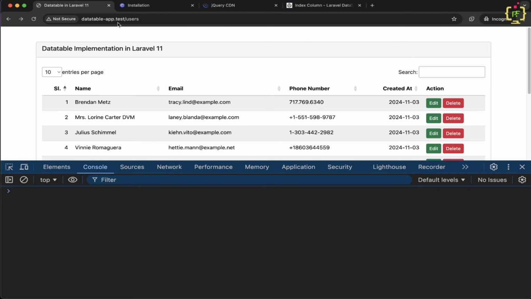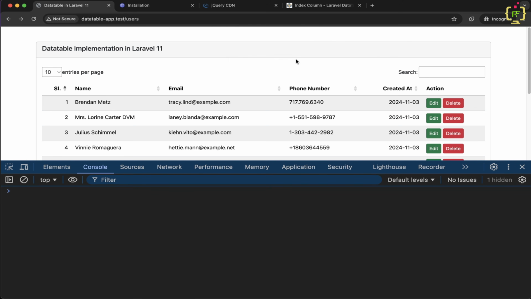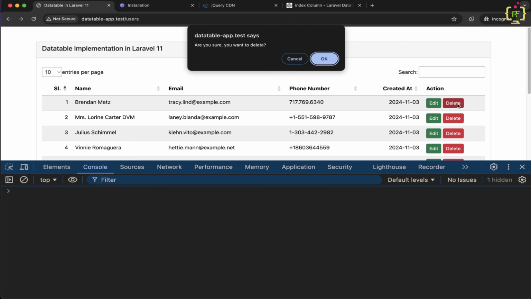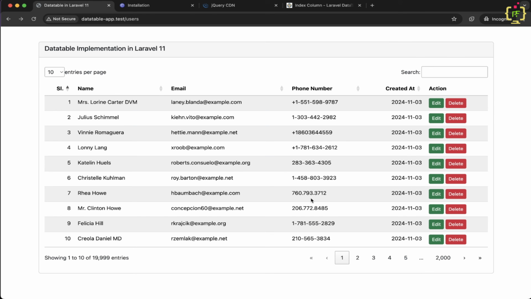Let me refresh. Now let's try to click on delete. Here it prompted, are you sure you want to delete? If I cancel, this aborts that execution. Now if I try to delete again and I confirm, yes, I have deleted that record, and if you have noticed, that record has gone from this list, and if we check the total count here, it has a total of 19,999 records.